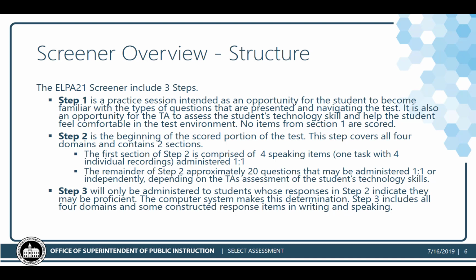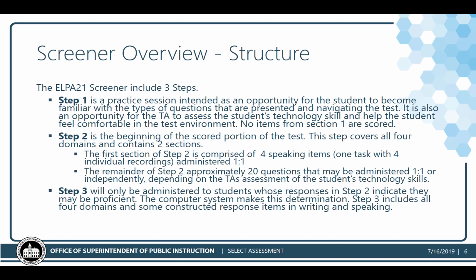Step 1 is the portion of the screener that is used to introduce students to the item types and provide the TA with an opportunity to evaluate the student's ability to navigate the test items and use technology. This portion of the test is not scored. Step 1 is always administered 1-to-1. Step 1 includes items from all domains and ends with speaking items.